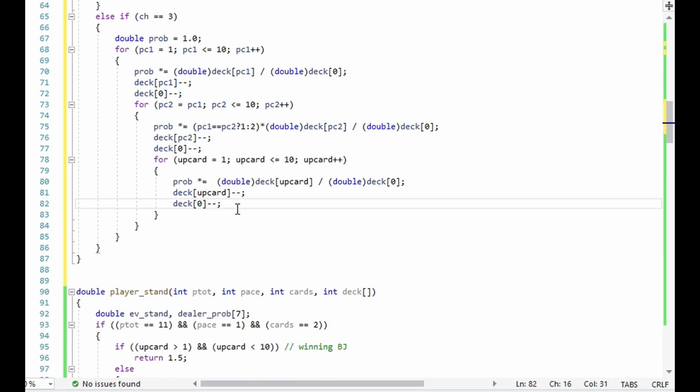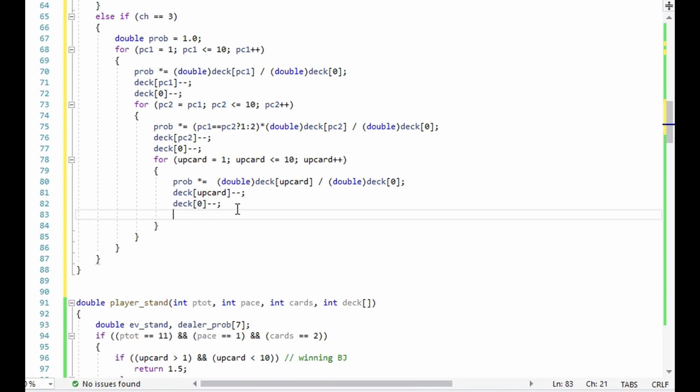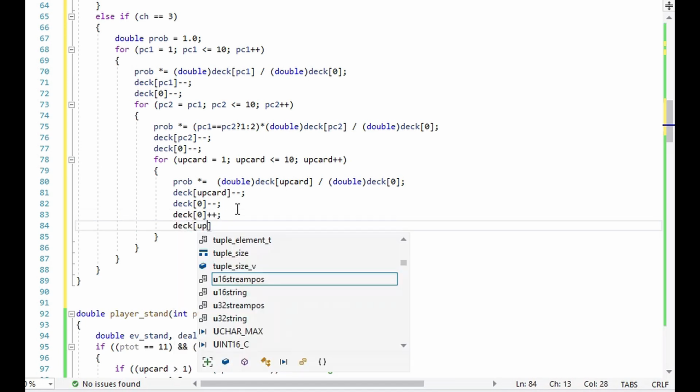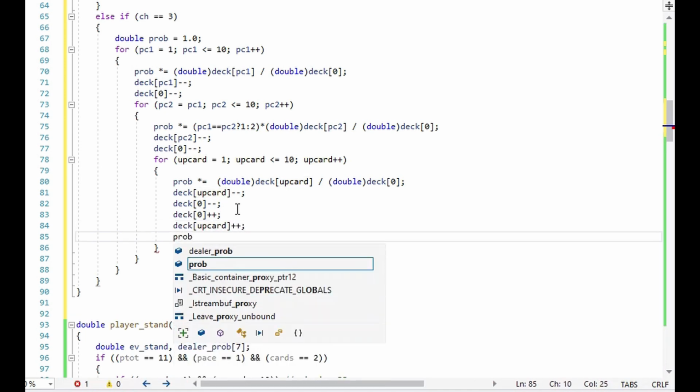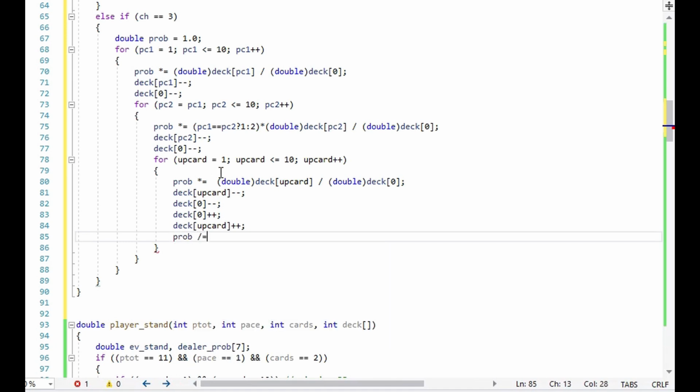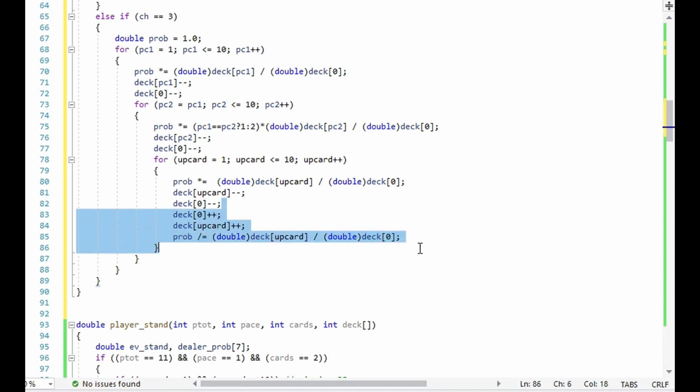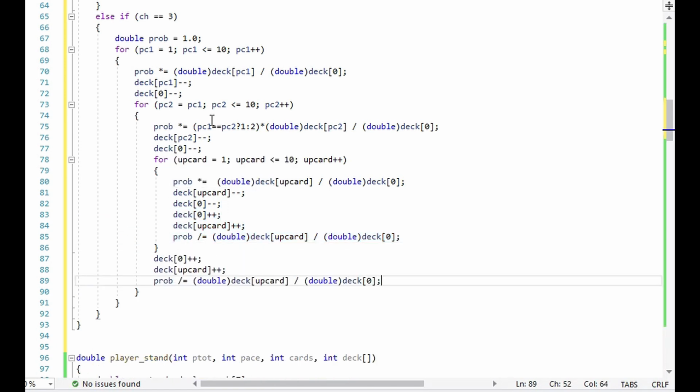And then, as we come out of this loop, we're going to do the opposite. We're going to add that card back in, as well as dividing the probability by the probability of that card. Basically just doing the opposite. And so here's where we come out of the loop that is cycling through player card 2.